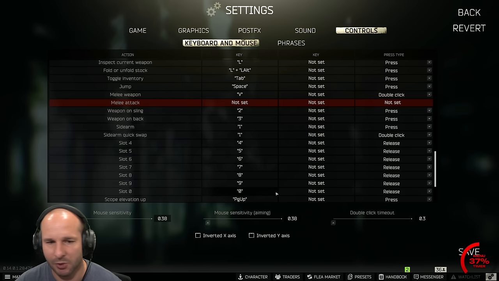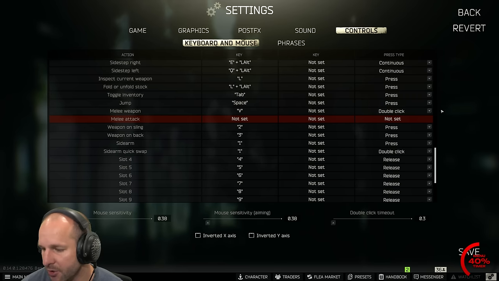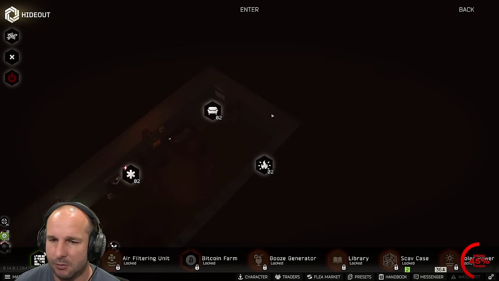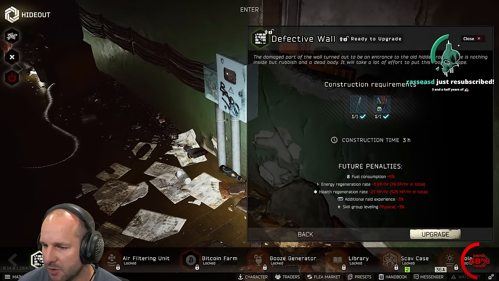And then I switched jump over to press. And discard is the U key. Sensitivity 0.38, 0.38. Cool. All right, let's get into it. I got a 14900K now. There was some issue with my previous computer, so they told me to send it back and they'd send me out a newer computer.